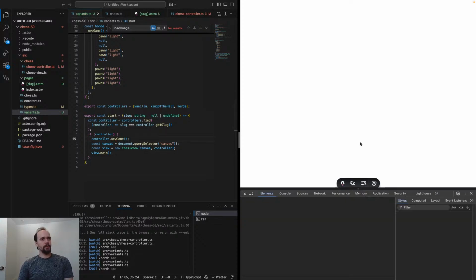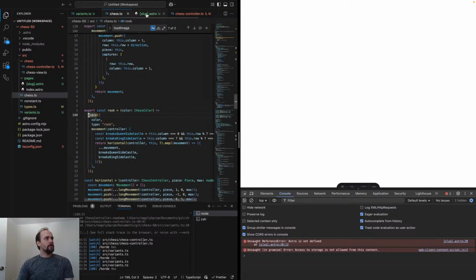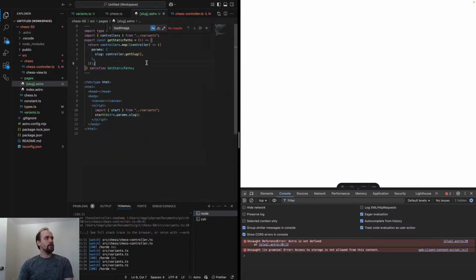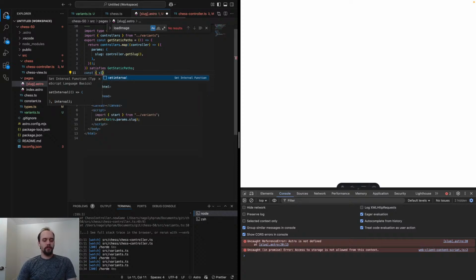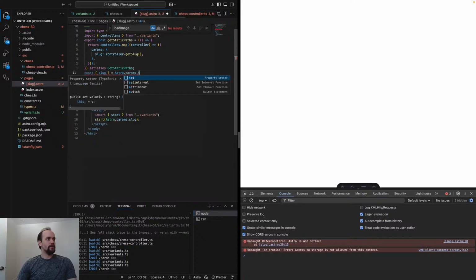I'll open the debugger, go to console. Can we do const slug equals Astro dot params and then put slug there?